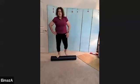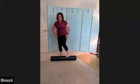Okay, so for the next part, we're going to take one foot in just a little bit, but the other one's going to be parallel because two feet in would just throw us off. So one foot parallel, one foot in. And then roll on that foot that's going inward and get that super arch appeal right here. And straighten it out and step off. Take the other foot in and bring the other leg up.